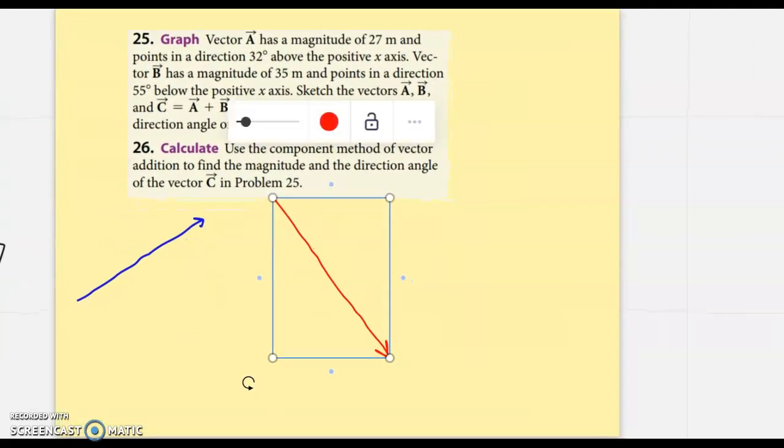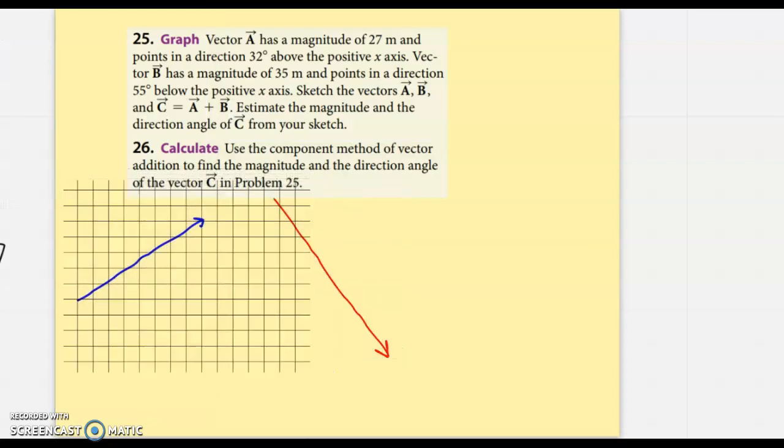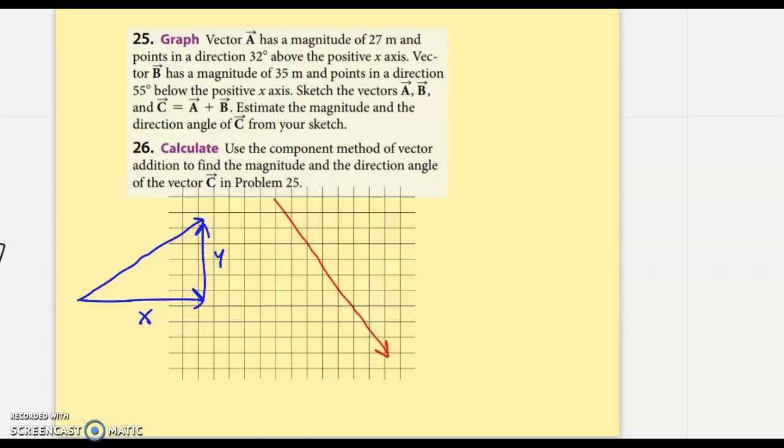What we could do is we could say, okay, the blue one has components that look like this. It's like the blue X. I'm going to be picky about that. I'm going to draw that just a little less. And we have the blue Y. So X component, Y component. And then we would have the same kind of thing over on the red one. We'll say that the red one has a negative Y. Goes like that.